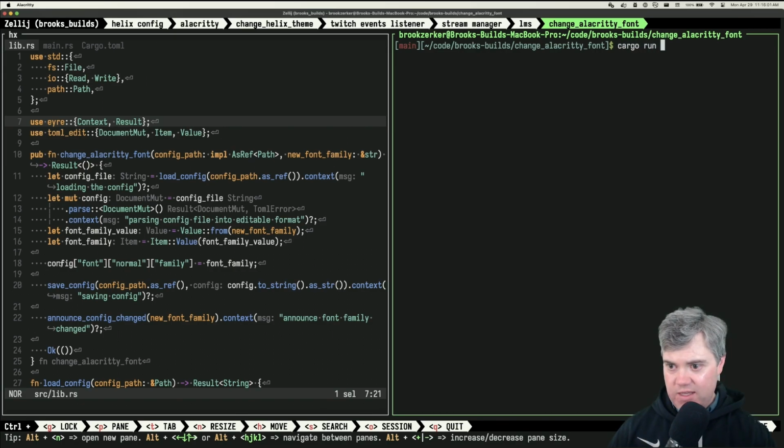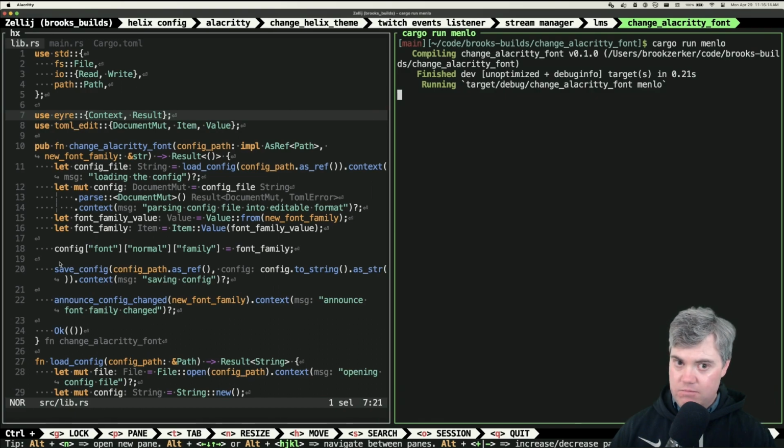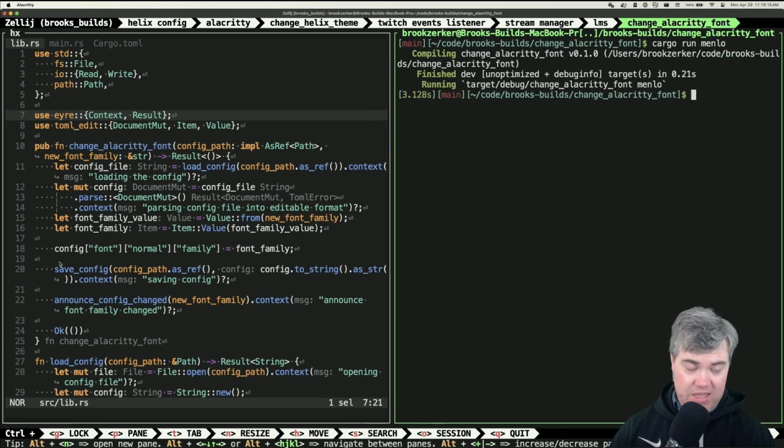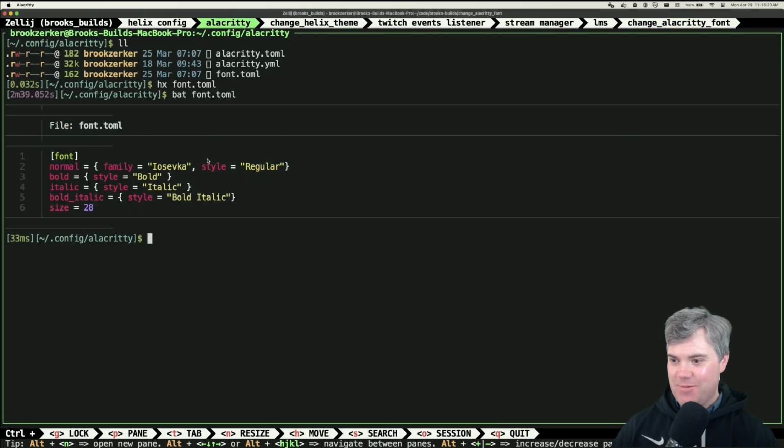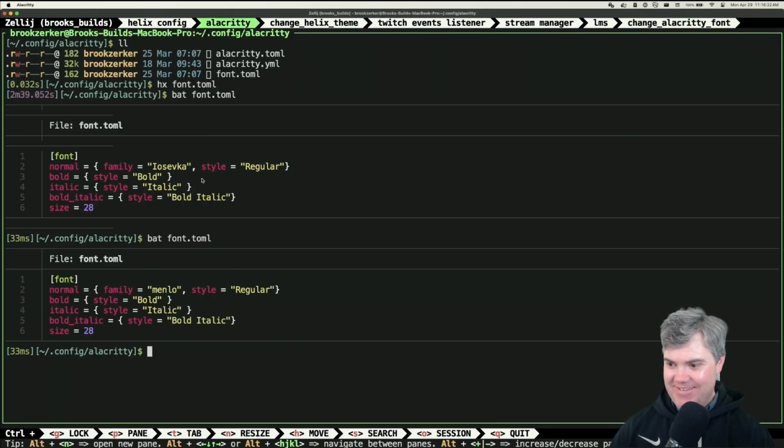If I cargo run and I pass it in a new font, what's a font name? We do Menlo. Changing Alacritty font to Menlo. Hey, and that actually changed our font to Menlo, which is absolutely terrible. Hey, it works. Okay, cool.